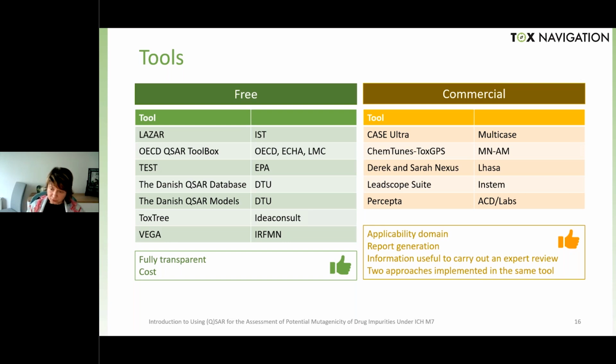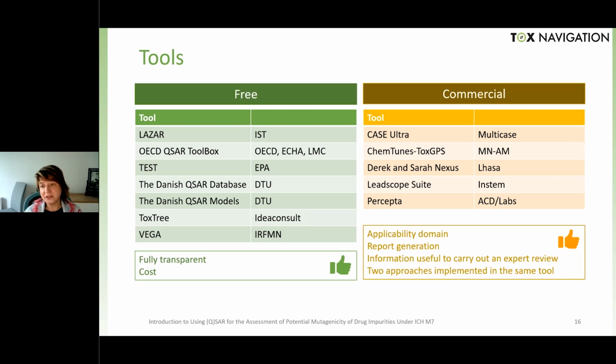All these commercial tools have the two approaches implemented in the same tool, in the same environment, while the freely available tools usually have either the statistical-based or the rule-based, but not the two together that you can use together. The other pro of the commercial tools is that they have tools to generate a report in a much easier and much quicker way than the freely available tools.